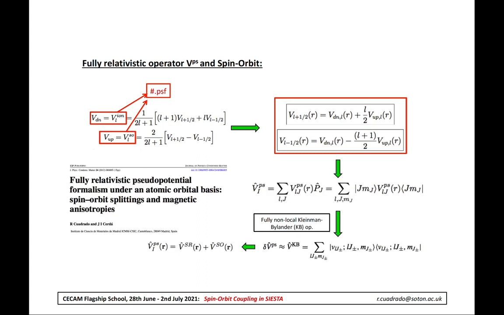One important thing to notice is the speed of calculation in SIESTA if you include the spin orbit. This is due to the modification of the pseudopotential term from its semi-local form to its fully non-local form of Kleinman-Bylander type. Practically, this means that instead of performing three-center integrals, these are factorized into products of two-center integrals, making the calculation much faster. If some of you want to know the mathematical formalism in more detail, you can read the paper that we published in 2012.